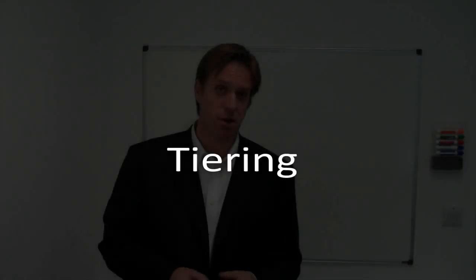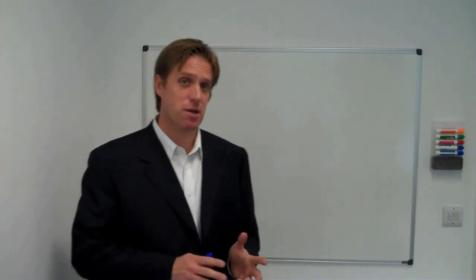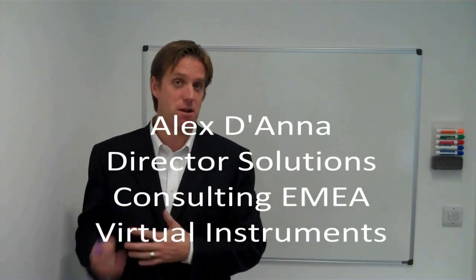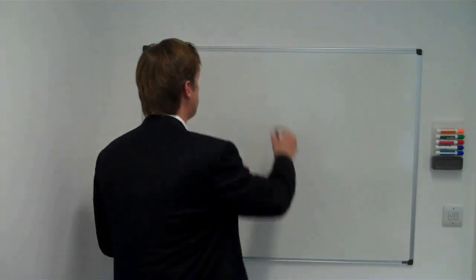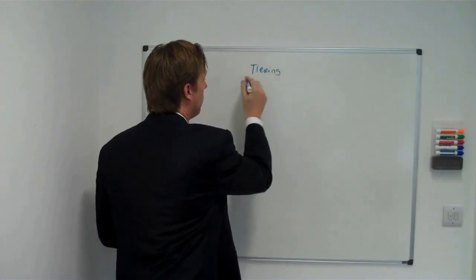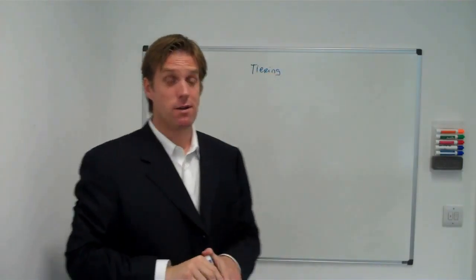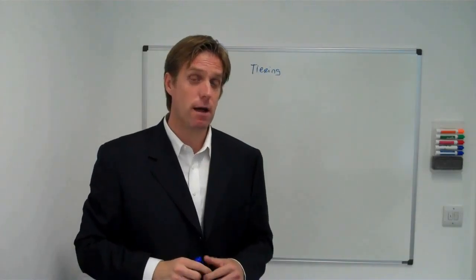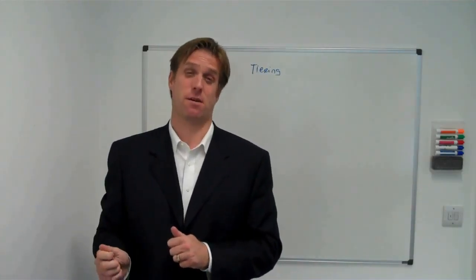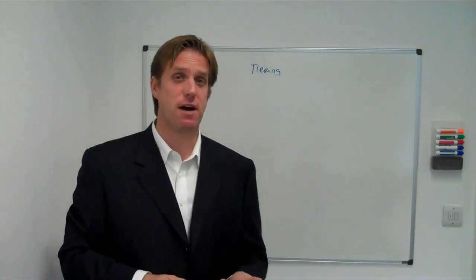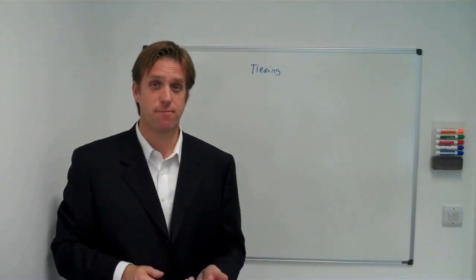Tiering is generally the concept of saying, based on the type of application I have, I then purchase the type of storage I might need, right? As an example, historically, at least until Virtual Instruments, tiering was primarily done around just guesstimate, or guessing, or oftentimes using basically the age of files, the age of data.